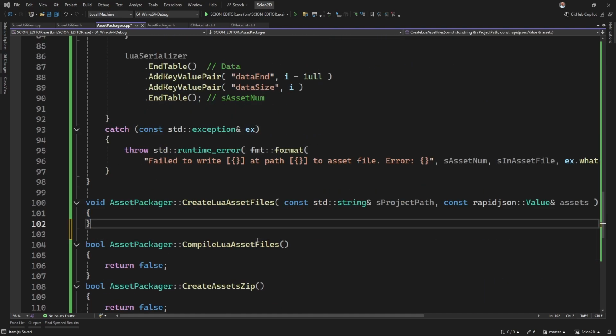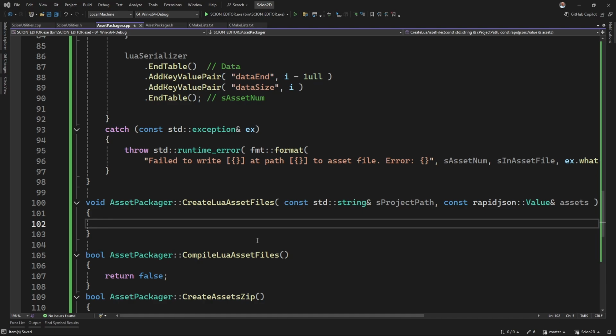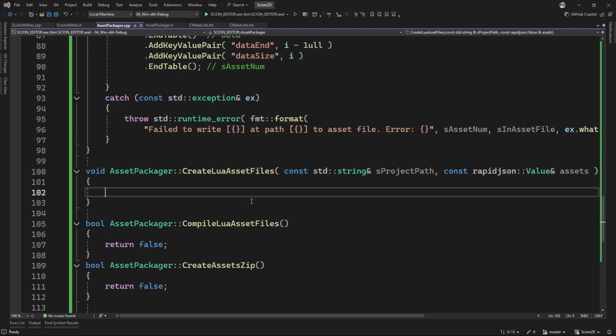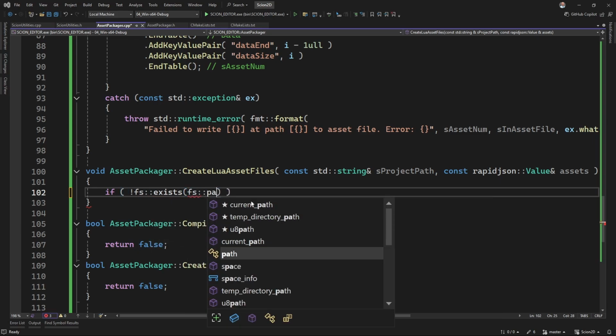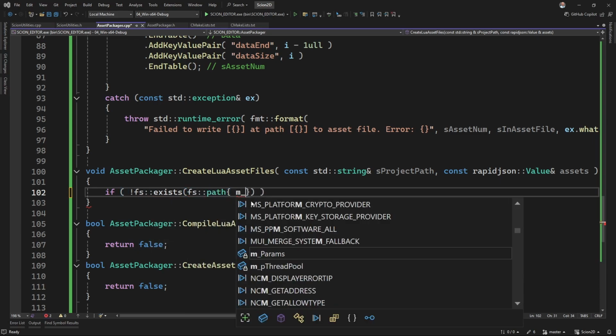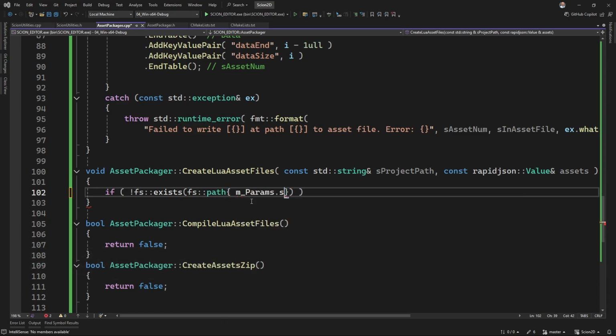Let's go down here. And I want to actually create the Lua asset files. The first thing I'm going to want to do is check to see if the temp file actually exists. So let's go if not fs exists of the fs path m params dot s temp file path.